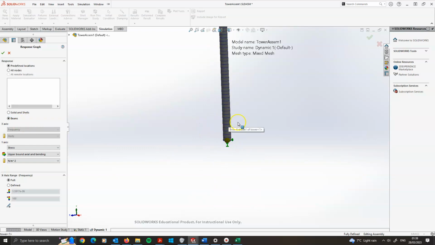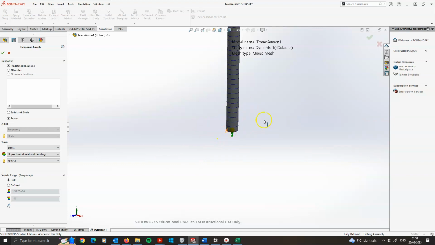You could run it using solid elements, but it could take quite a while, depending on how dense the mesh is. It might take half an hour or an hour to run, and you may wind up with several gigabytes of data. So I think this, to demonstrate the principles that we want to look at with resonance and showing the different resonant peaks on the response graph, is probably sufficient.